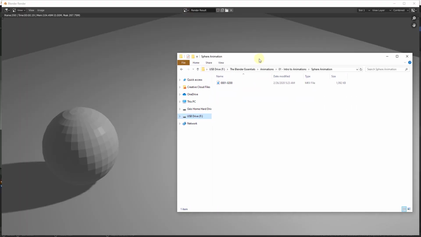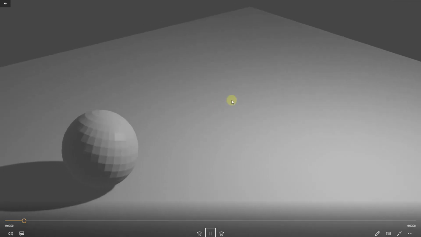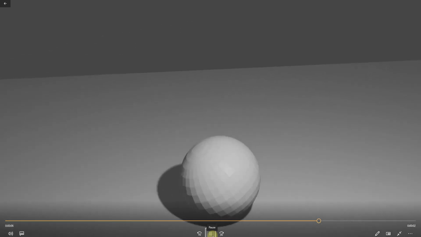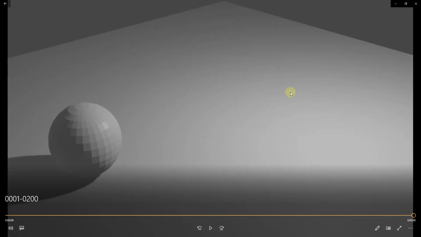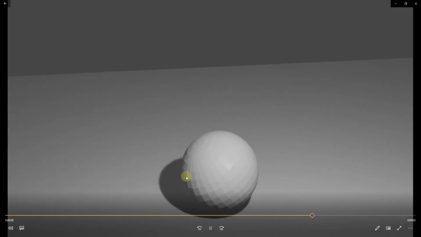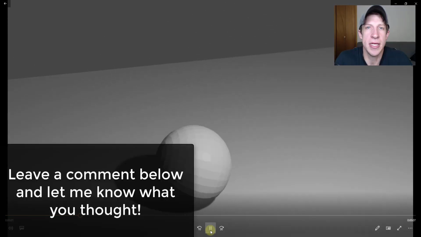And so now if we go into that folder, you can see how this created a file. And if I double click on this file, you can see how this is my video that I created. So it's a rendered view of this sphere moving back and forth. Obviously there's different things we could do with our camera angle and other things like that. You could also set this up to repeat in your video editor. So if you wanted this to go over and over and over again, you could also do that, because this should loop pretty seamlessly. So that's where I'm going to end this video.